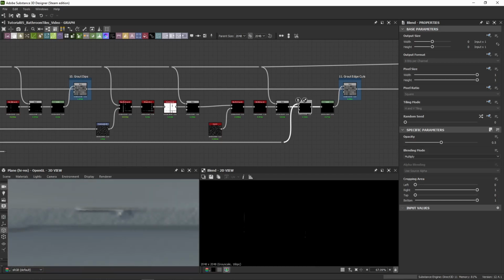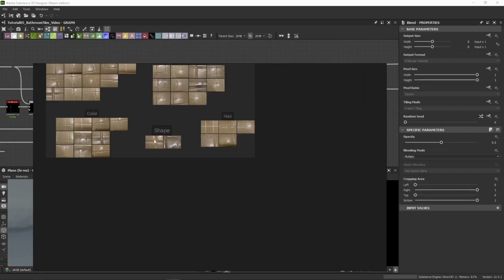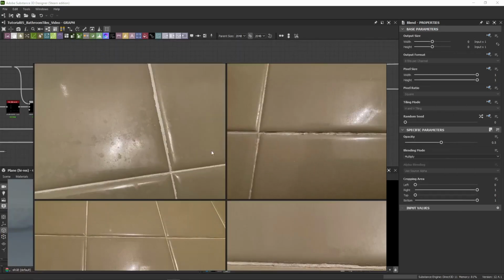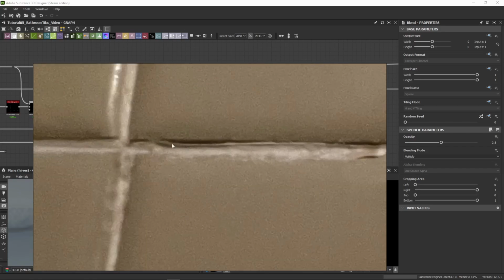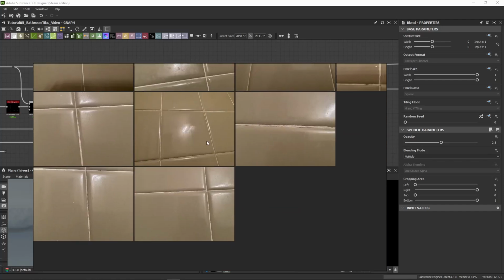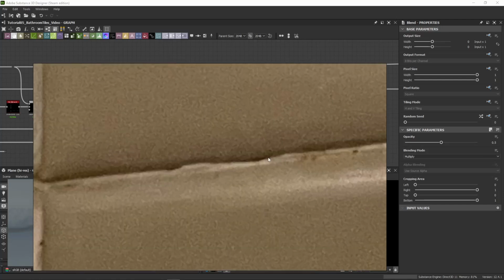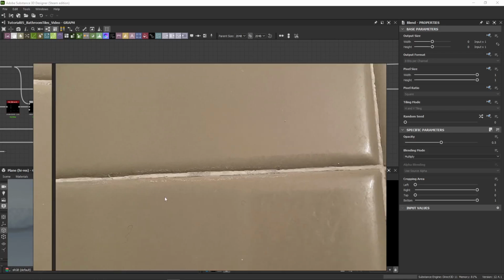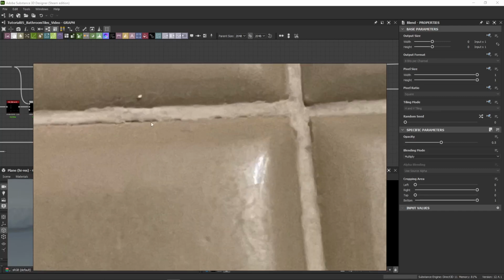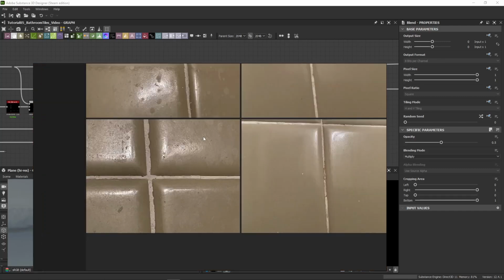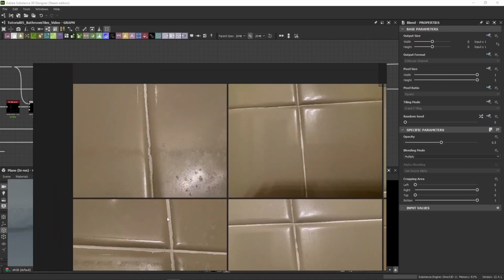So if we look at our reference, and we go into our grout references, you can see kind of like the grout is peeling off a little bit here, and it's creating like this little valley behind it. We can also find these little pockets on the edges of the grout with the tile, like right here. These very subtle details is what we were trying to create in this last bit here.